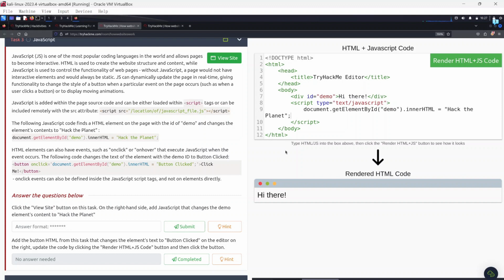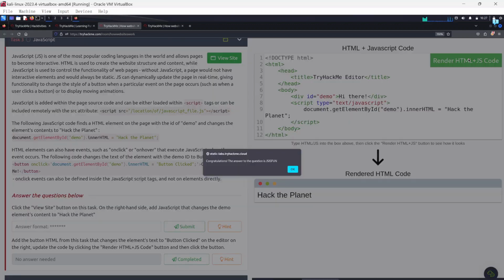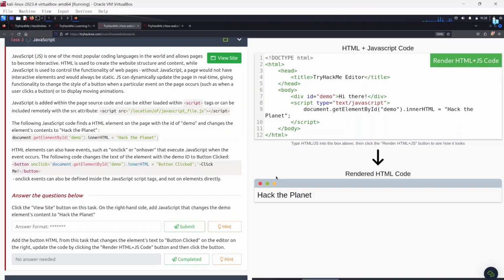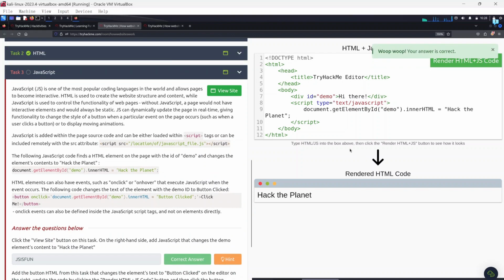Does that make any sense? So let me just run down and see. Yes, we did it. For some point I felt like the answer to the question is JS is fun. Okay, I can type that. Okay, JS is fun. For a minute there I thought maybe I'm not getting it right.